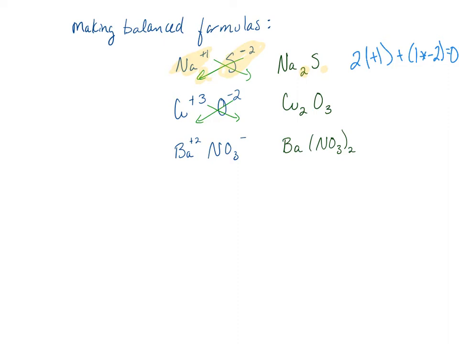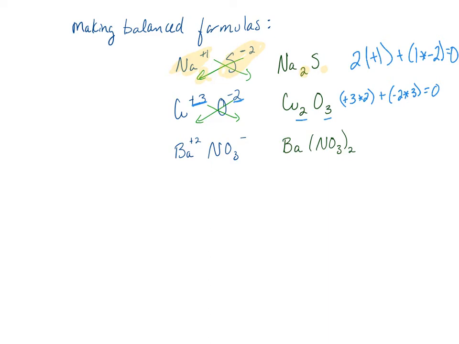If you start with copper +3 and oxygen's -2, you do have to know which copper you're starting with though. And you flip-flop, then you end up with Cu2O3. So let's check that again. Plus 3 charge, and we have 2 of them. That gives me 6. And then I have a minus 2 charge, and we have 3 of those. So that would give you a total of a 0 charge.